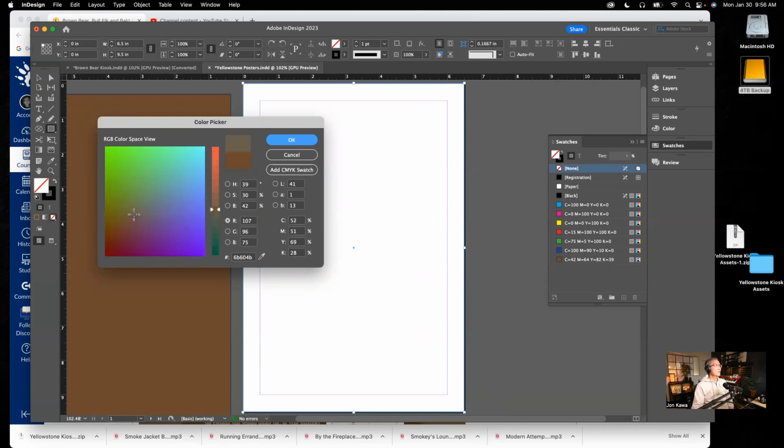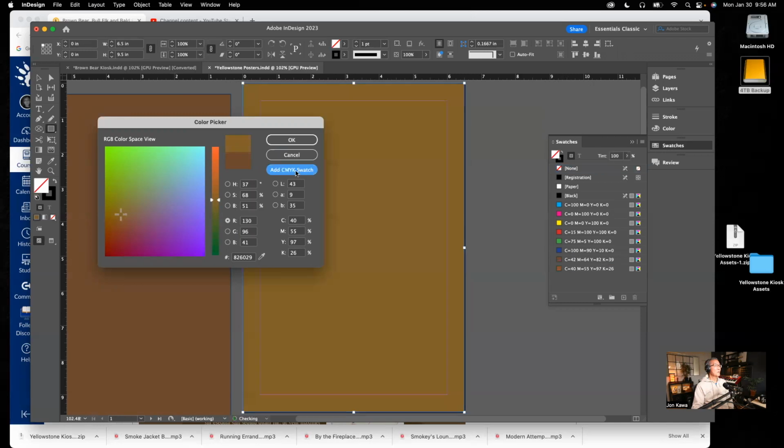Maybe make it a little bit lighter. I don't know. I'm getting a little too picky here, so sorry about that. Okay, maybe something like that. I'll add this to my swatches palette. There it is, and click OK.